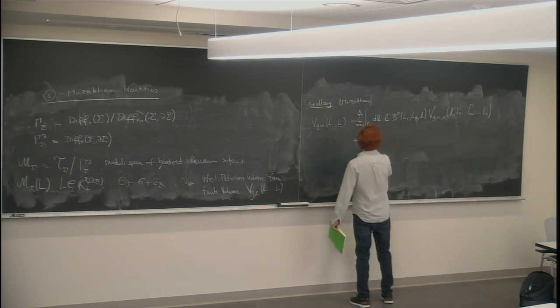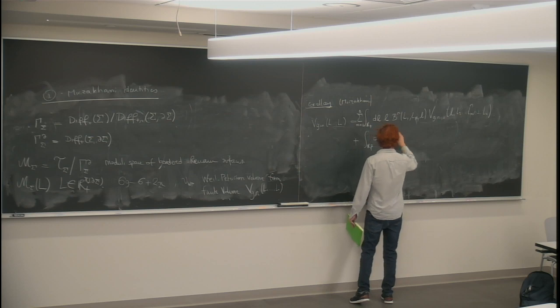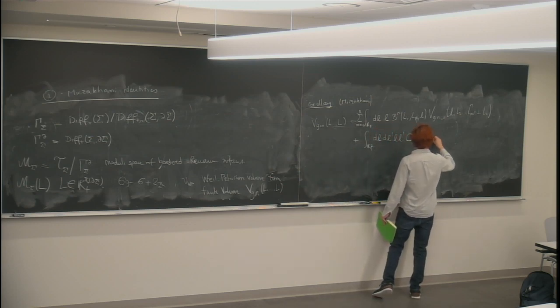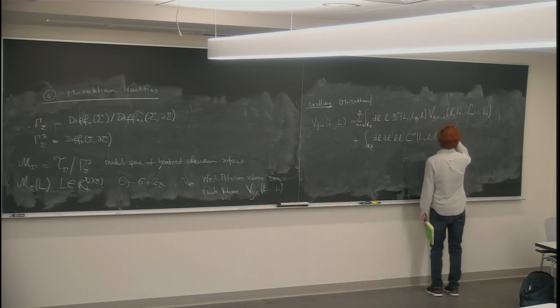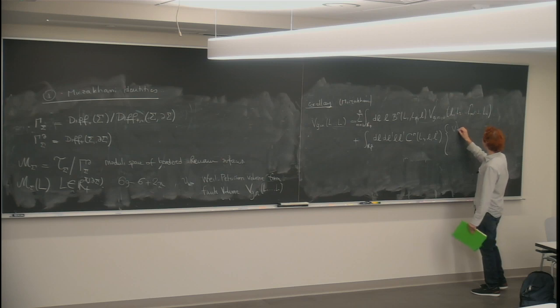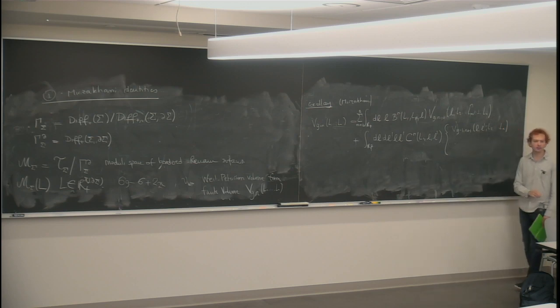And then you have the C terms, where now you have two lengths on which to integrate. You integrate the function C, and here you have two types of orbits. Either you lose one handle and you gain one boundary. So that means when you remove the pair of pants, you remain connected. Or you may disconnect the surface.